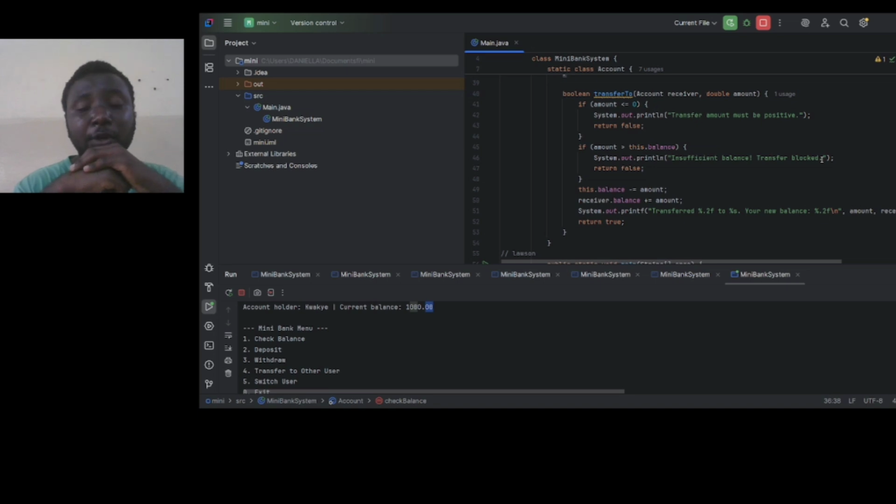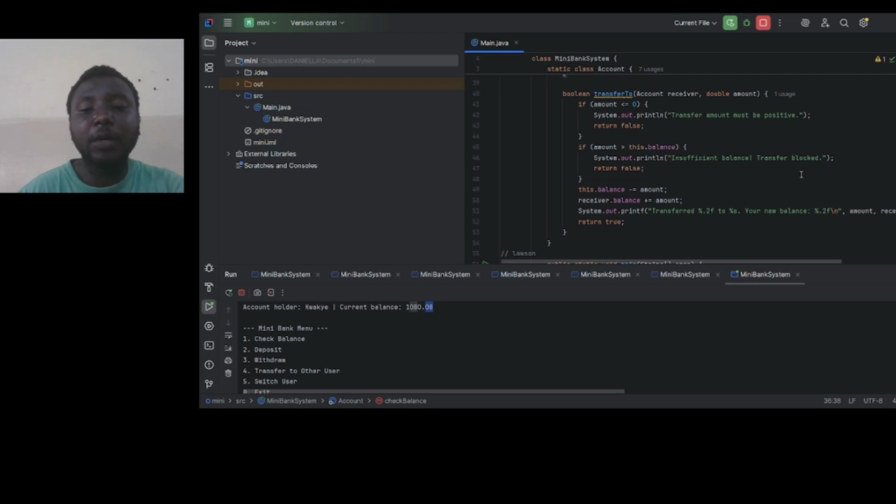If it's bigger than your balance, it will show insufficient balance, or it won't even let you transfer, it could be blocked, and it returns transfer failed.